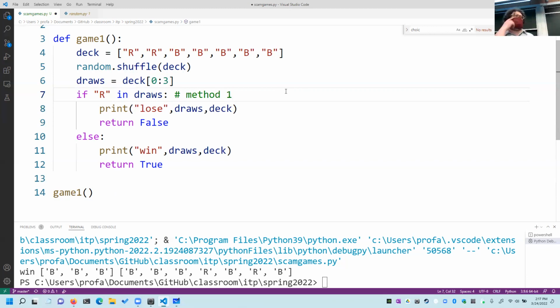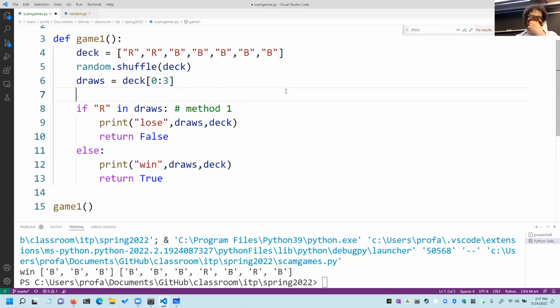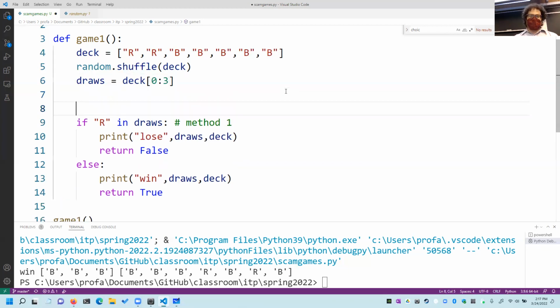But what if you actually want to simulate somebody actually drawing stuff at random from this deck, right? Because I'd also like to see, hey, is that statistically the same? Sorry, I put that in the wrong place, method 1.